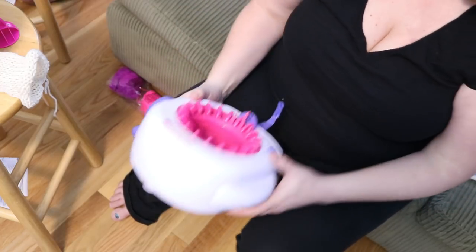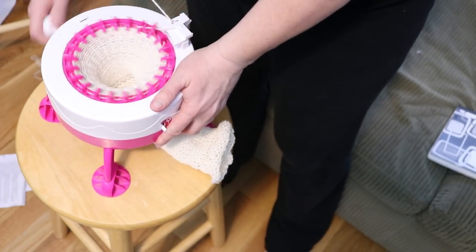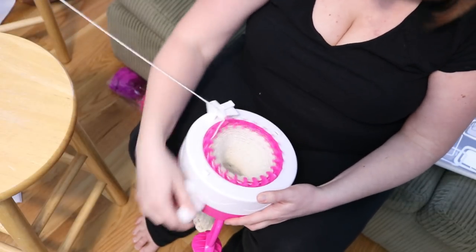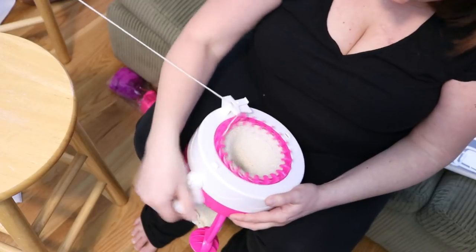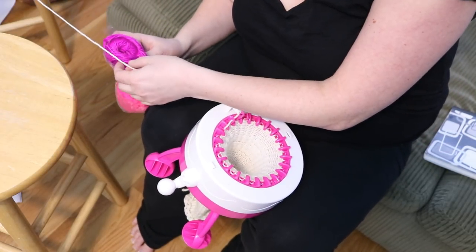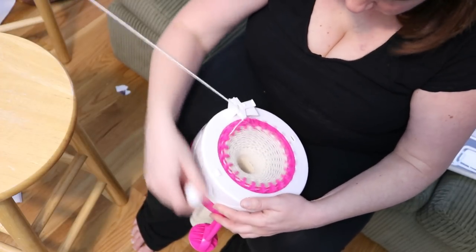Well, now that I think about it, that might have been easier as well. If you don't mind going a bit slowly and maybe have a table below where you are, it's still not amazing, but I feel like I've hit a nice rhythm and could do this for a while to make my own custom blank. I want to try this with something heavier than worsted weight yarn — the yarn that came with the machine looks like worsted weight, and I'm curious if it could handle bulky weight yarn.